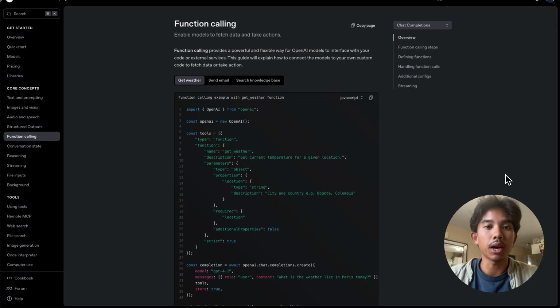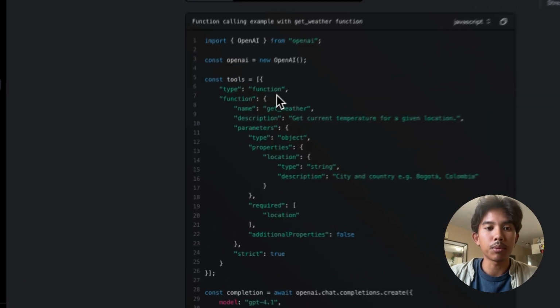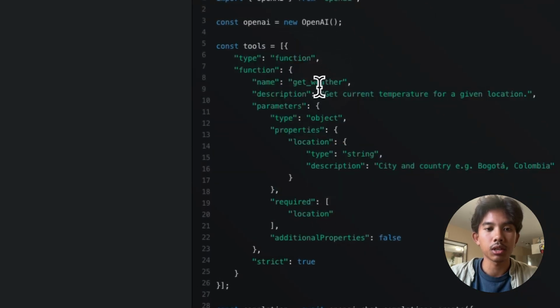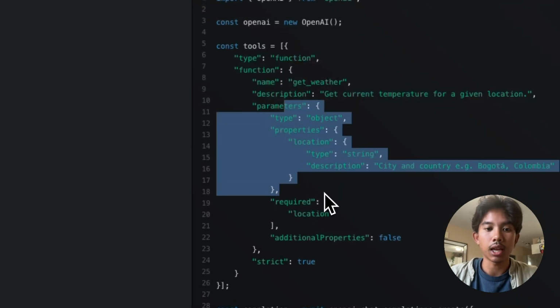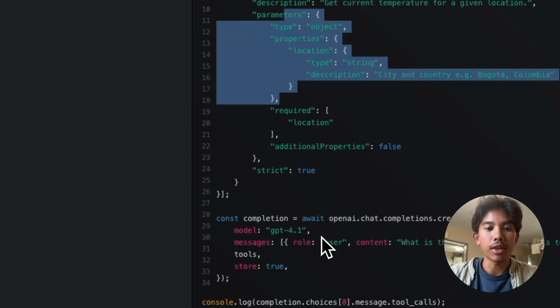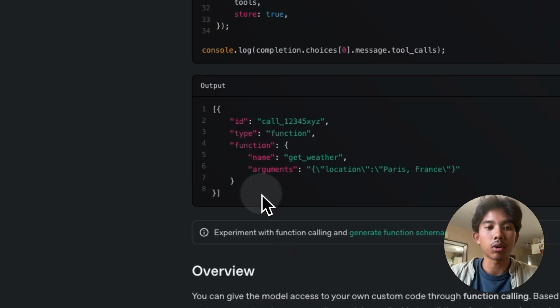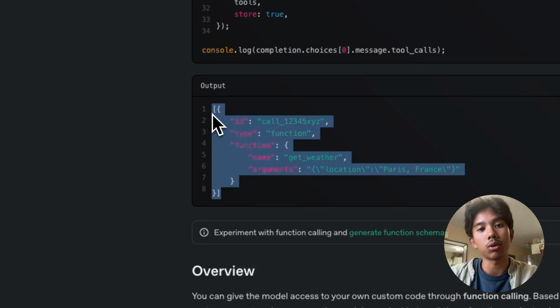and then read the responses to give us a more relevant answer. The OpenAI documentation gives a great example of this. In this example, we can see that we have to describe a get weather function, all of its parameters and which ones are required. And then we give those tools in a separate parameter to the OpenAI completion so that OpenAI can request this tool call, and then we can run that function and pass the results back to OpenAI.